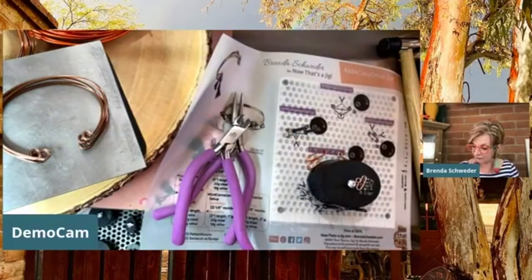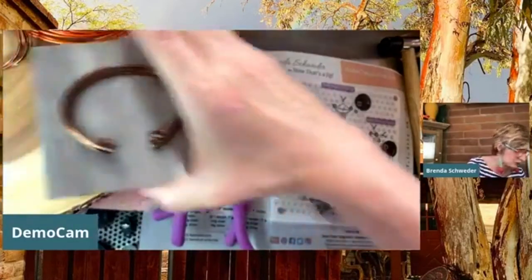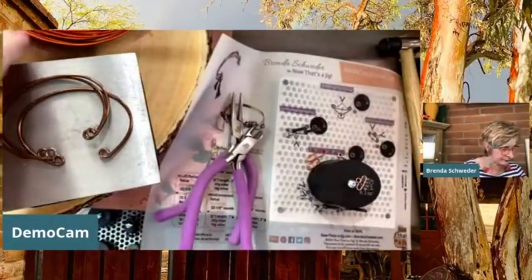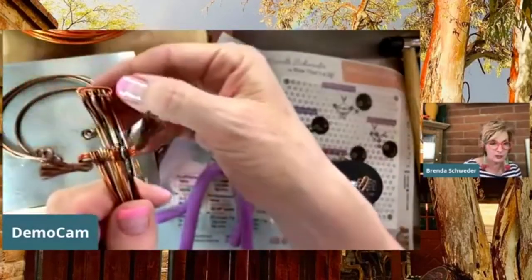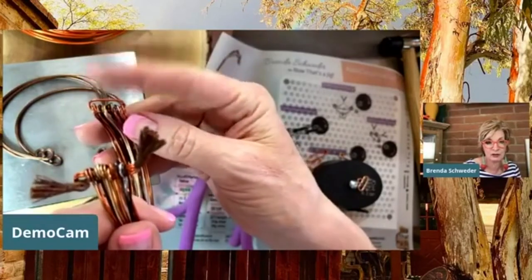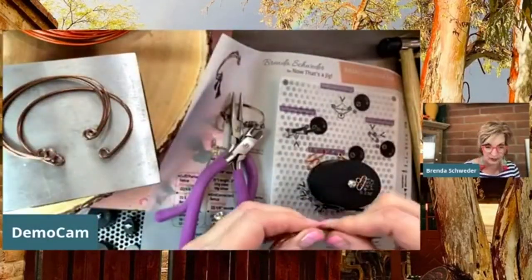Okay. You know what? Let's actually do it just so you can see. Now this one is a little bit more open. So basically, let's kind of come back here and show you. Where is that little guy? I somehow lost that, but I can show you here. So this end connector right here is just a nice long oval jump ring, right? The connector. So this is what it's going to look like, and this is the size we're making with the 18 gauge. But I also want to show you the 12 gauge just to show you what is going on here.